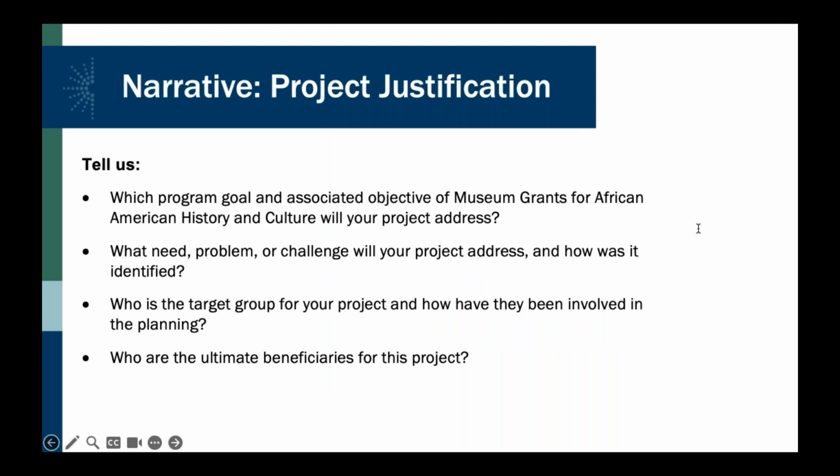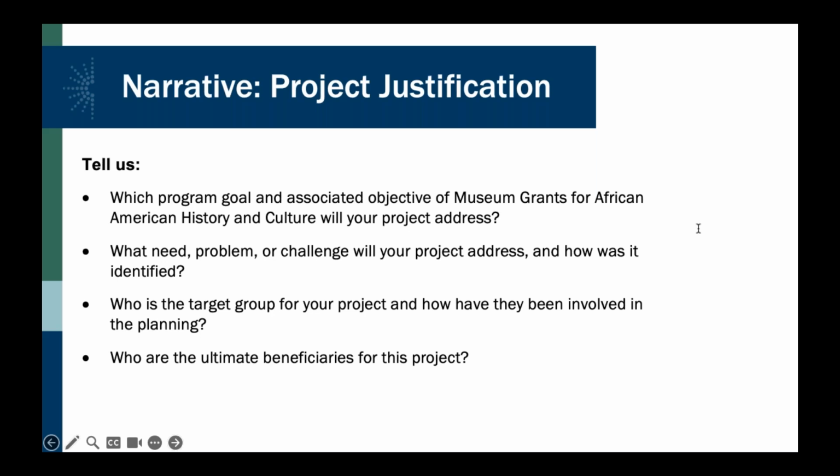Now let's talk about the narrative. You have 7 pages to cover 3 very important issues, and the Notice of Funding Opportunity provides lengthy guidance on what the narrative should cover. First is the project justification. What need, problem, or challenge will your project address, and how was it identified?